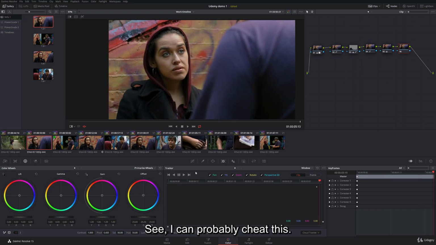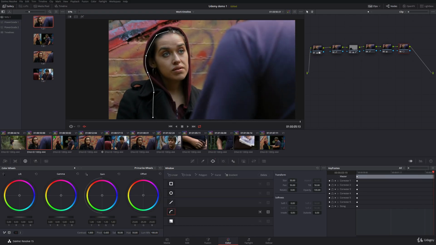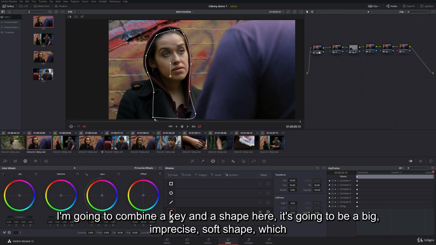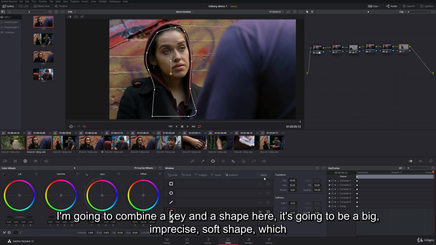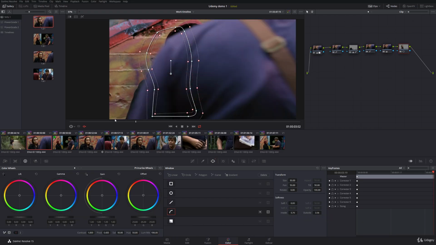Let's see. I can probably cheat this. I'm going to combine a key and a shape here. It's going to be a big, imprecise, soft shape, which is alright.